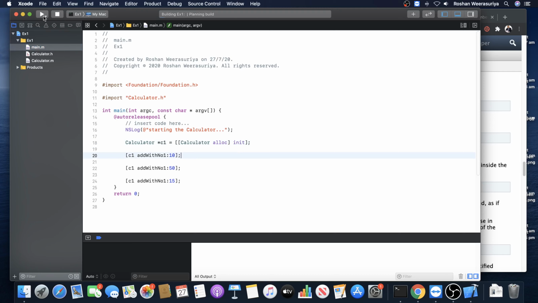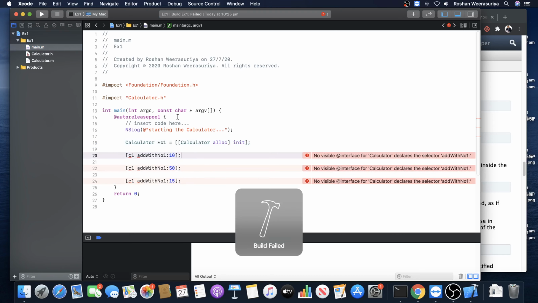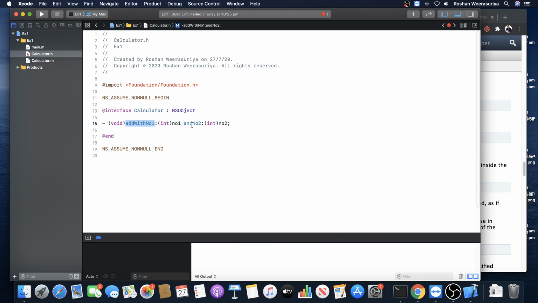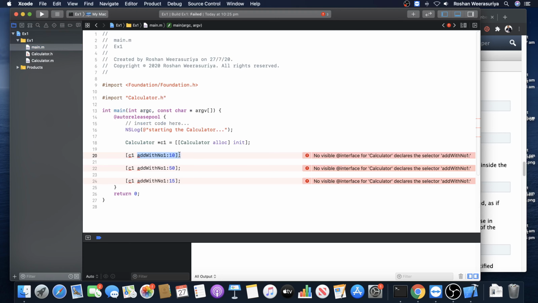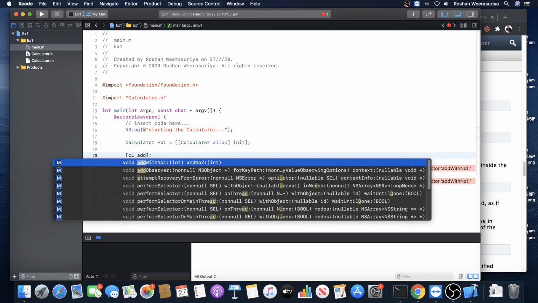If I try to run this now, it won't work. I'm getting errors because there's no such method called add with number 1, because now the method is add with number 1 and number 2. When you start typing the method name, you will see add with number 1 and number 2. That is the method signature.